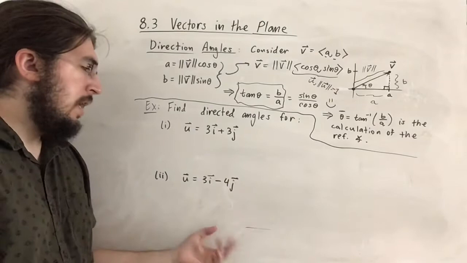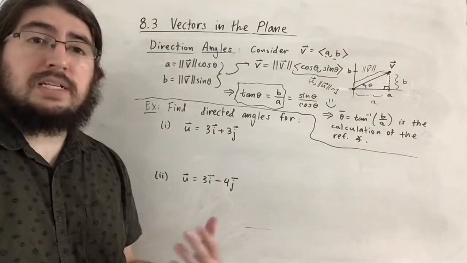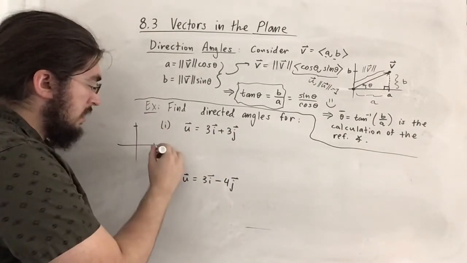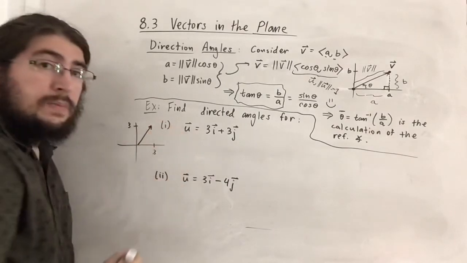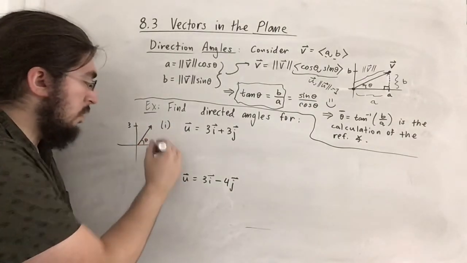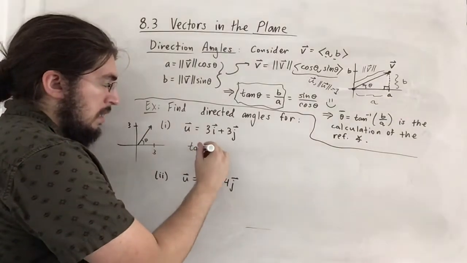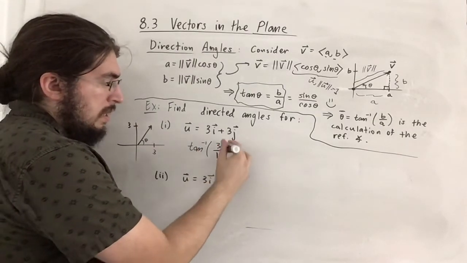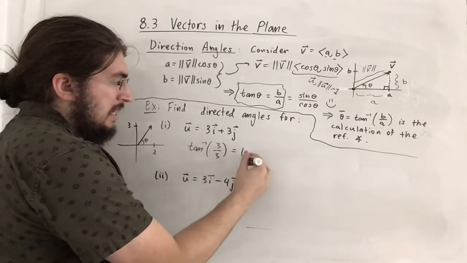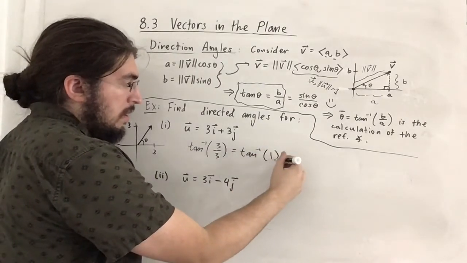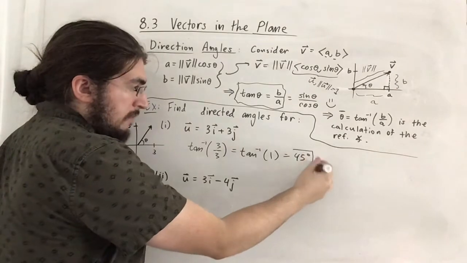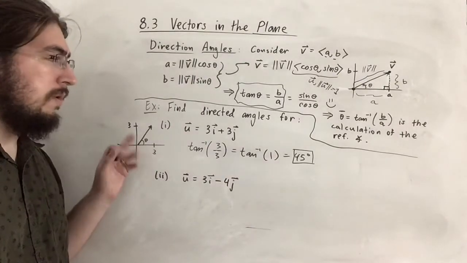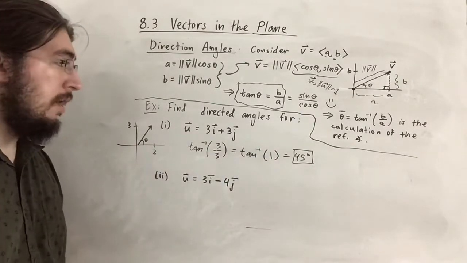So now let's take a look at this. We can actually graph this to get a better idea as far as what quadrant we're in. To graph this one, of course, 3, 3 for i and j, getting used to that ij notation, that's going to be here in the first quadrant. To find its angle, all we need to do is consider tangent inverse of the second component divided by the first component, 3 over 3 is 1. Tangent inverse of 1 is pi over 4, or 45 degrees if you like. And in the first quadrant, 45 degrees is the same as its reference angle. So that will indeed be our angle here.